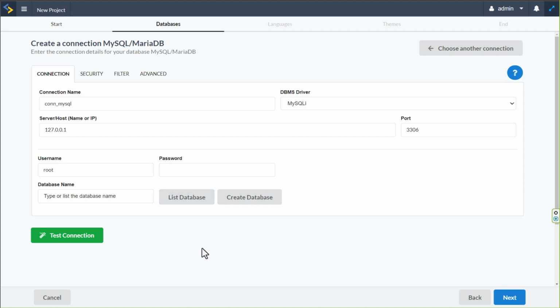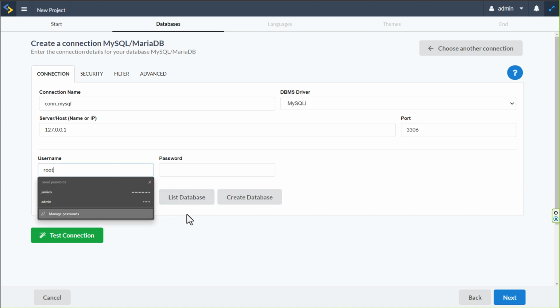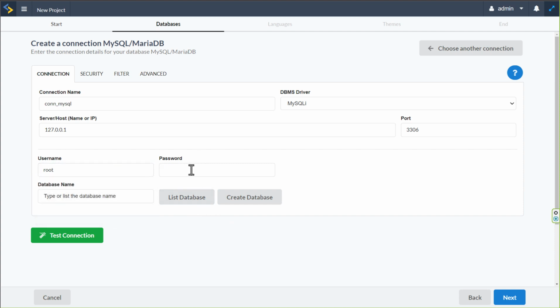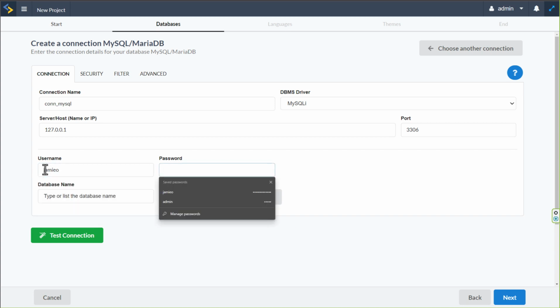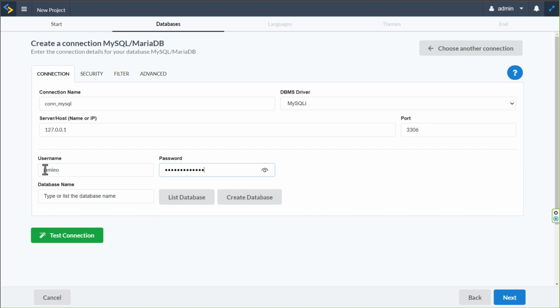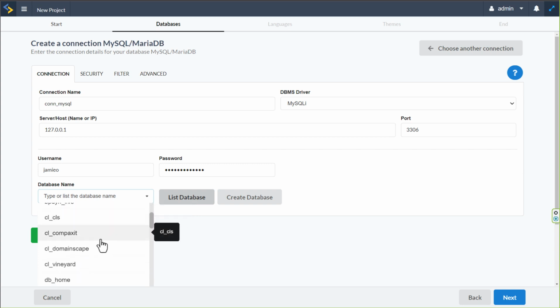They may come in handy for your next project. But for now, I will return back here to the connection, and I will choose here, first of all, a database. So let me see, I have my username root and my password, okay, which is not correct. So let me go ahead and modify that. And then once I have then added my username and password for the database in there, I can then choose here list database, and then the databases that I have available on that local database server are then presented.